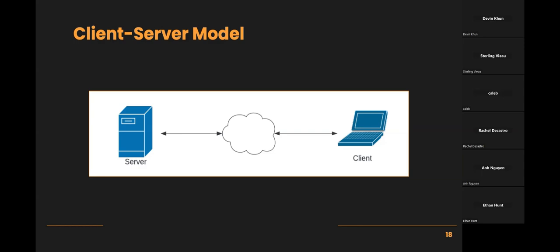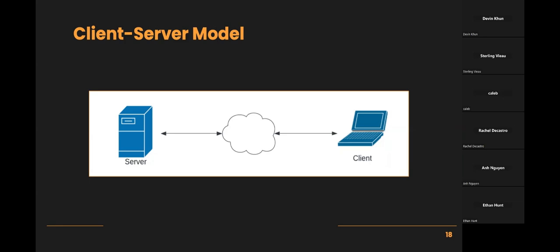That device that you're trying to access it from would be the client in this instance, and the file server would be the server. So generally how it works is a client will send some sort of request or attempt to connect to the server.